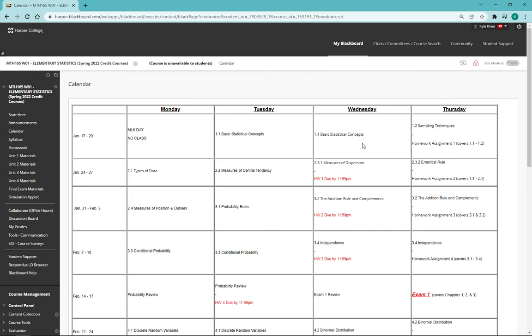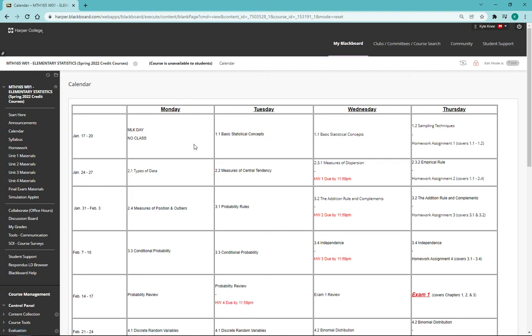But we'll talk about where we can find all of that information and all those different files associated with getting these things done. But as you look over this calendar, make sure that you're really seeing what's going to be required of you and making sure that you're able to stay on pace with the concepts and topics that are here.